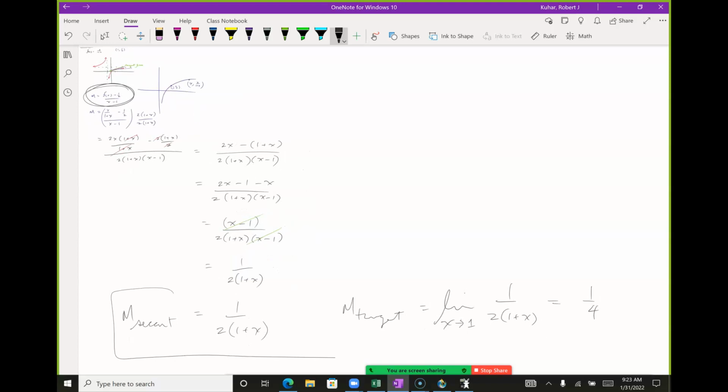All right, so in homework, I'm out of time. In homework 4, which is from 2.1, they're going to ask you to calculate a bunch of secants and then predict the tangent. They'll do that even when they give you the function like I have, but you know how to calculate the slope of the tangent by doing the limit. So do it my way, do it their way. Do both.